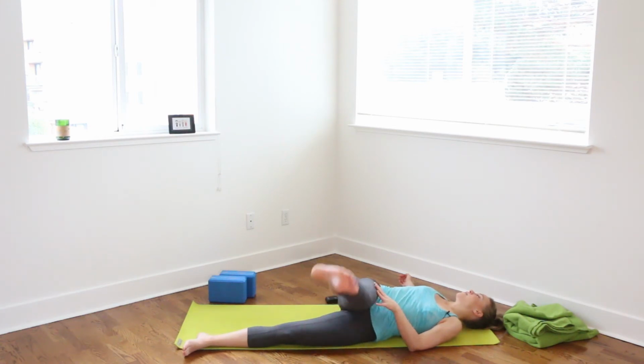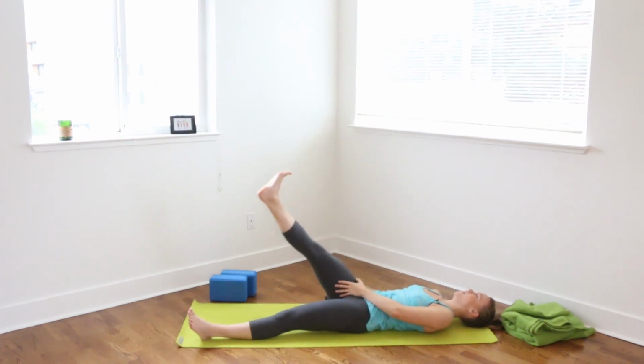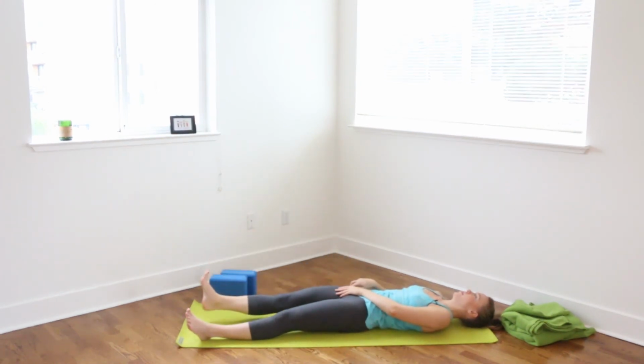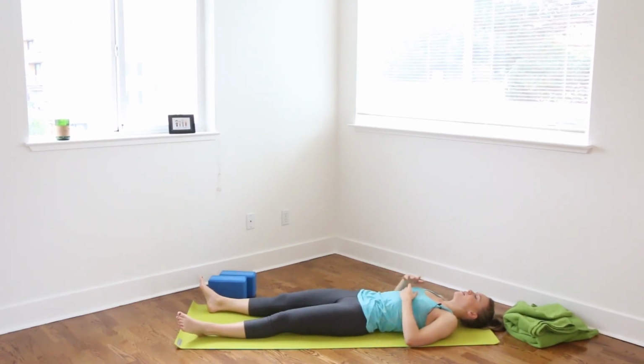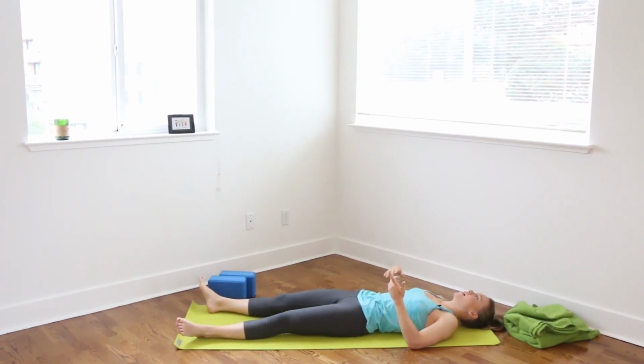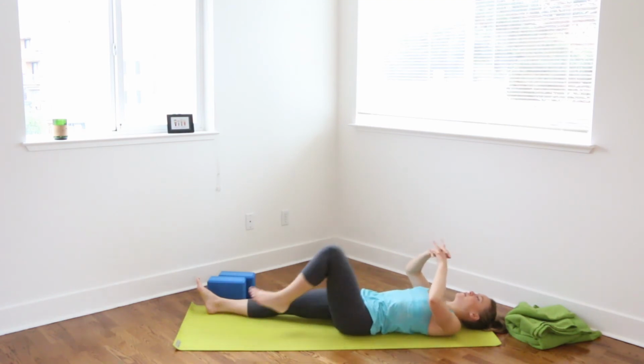And then coming back to center. Very slowly reaching that right heel, lowering it all the way to the ground. Taking a moment here to just pause and notice the difference between the right side and the left. Noticing maybe the right side feels a little tingly. For me, it feels a little tingly as the blood kind of rushes back to that leg, and it feels nice and long. So we'll do that on the other side now.